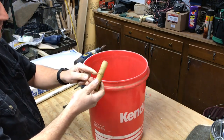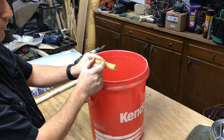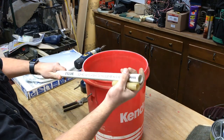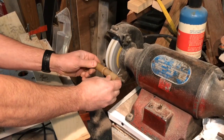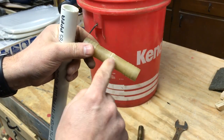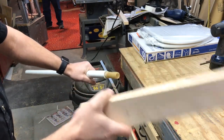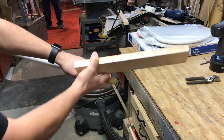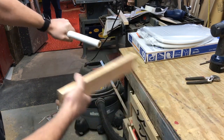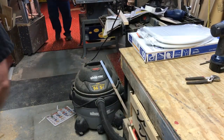I'll try grinding it off first and see if we can get the whole thing inside the pipe, because that'll give us a nice big area of keeping that centered. I ground that ring down — it doesn't have to be perfectly flat because this is lower than this here — and we're just going to force this into here now. I'm just using a board so I don't bang it up too much, but it's going right in there nicely. A rubber hammer would have worked too, just like my brother suggested, but I didn't want to walk over and get one when I had a board right handy.